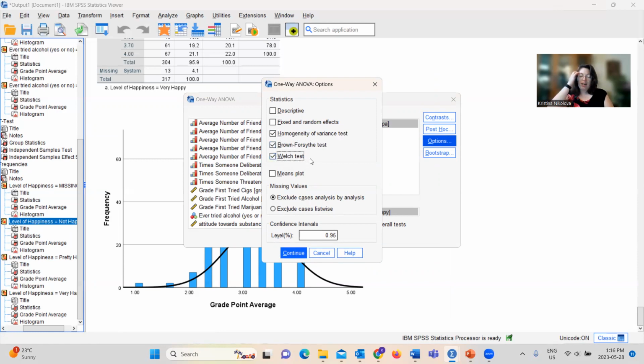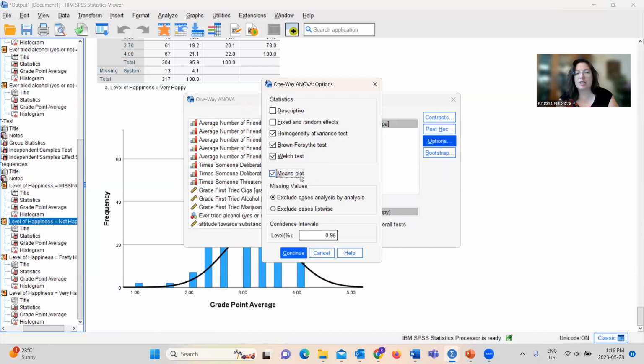They're basically very, very similar. They do the same thing. They are a robust type of ANOVA. So what that means is that even if you're not able to meet the assumption of homogeneity of variance, they take that into account and are still a valid test, even when that assumption is not met. So select them just in case the homogeneity of variance assumption can't be met.